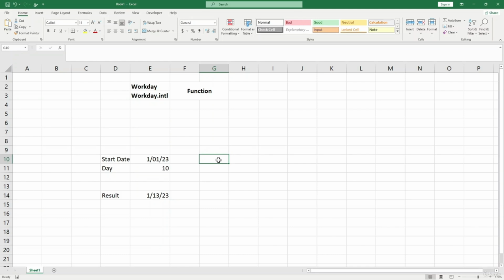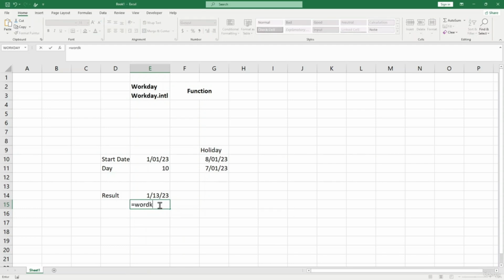If I want to keep the holidays here, I can say this one is holiday 2, and also 7, and this is my holiday list. In the example, we have the list of holidays in cells G10 and G11, as we can see. Now let me find out the result.